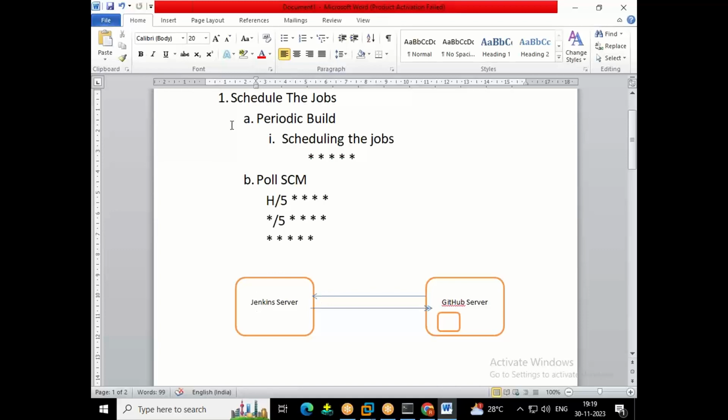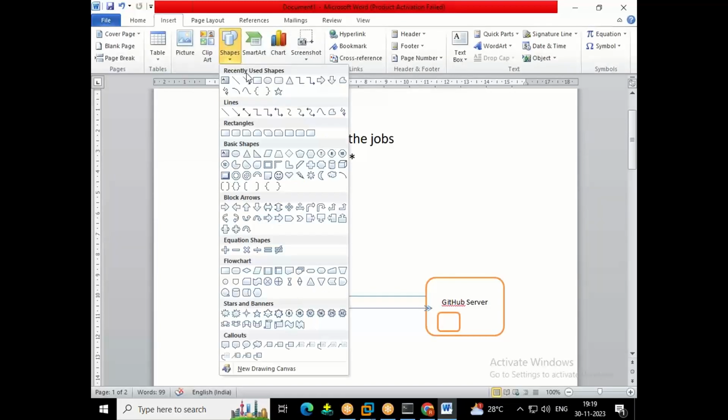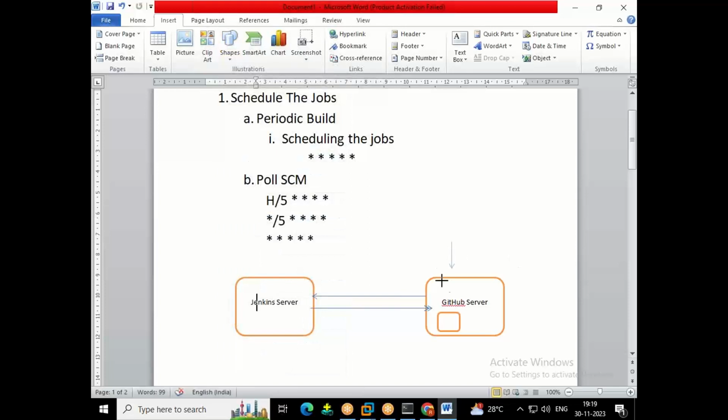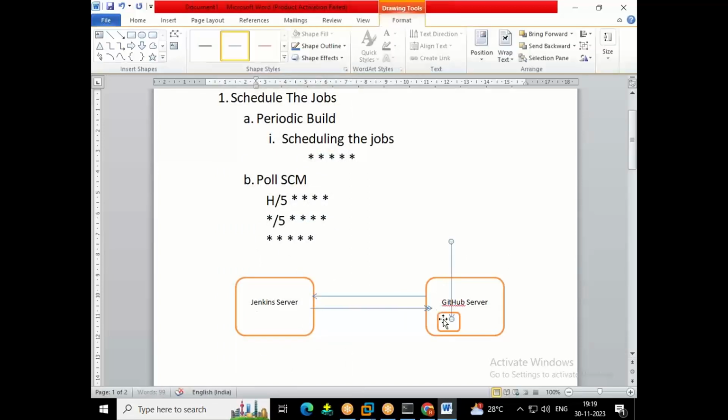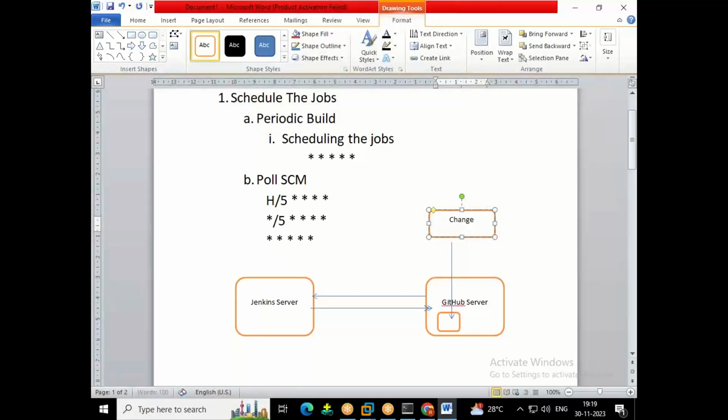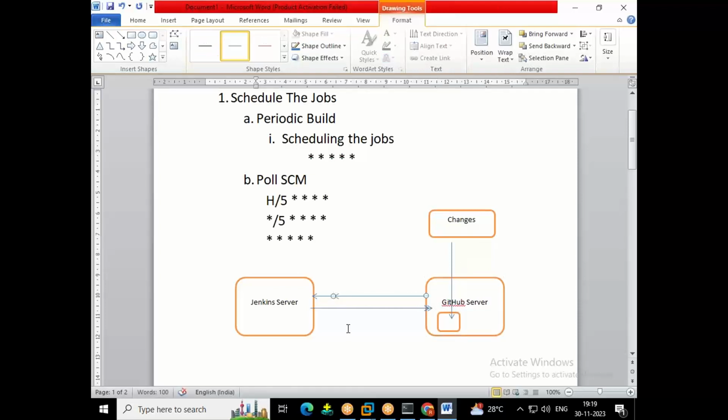It means whenever the GitHub repository gets changes, if the changes happen between one minute and another minute, previous build to present request, then only if the changes happen in the remote repository, Jenkins will get the new changes from remote to local.